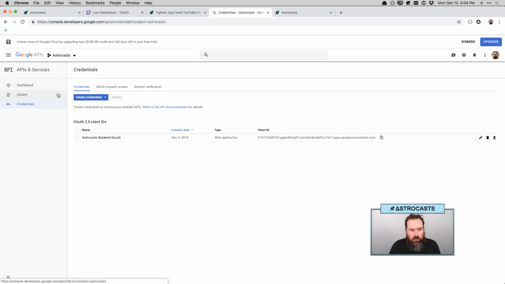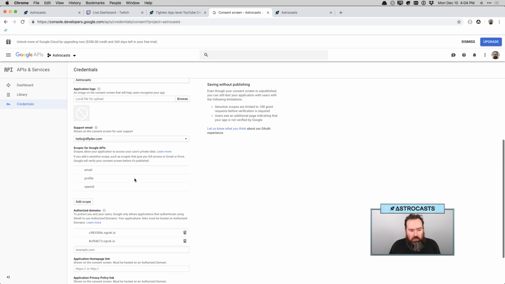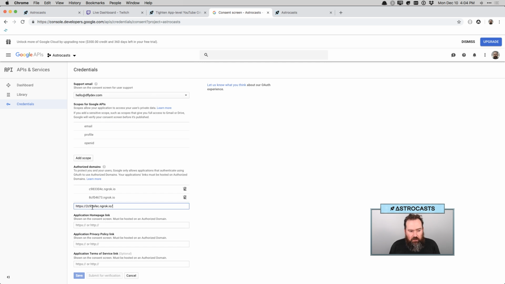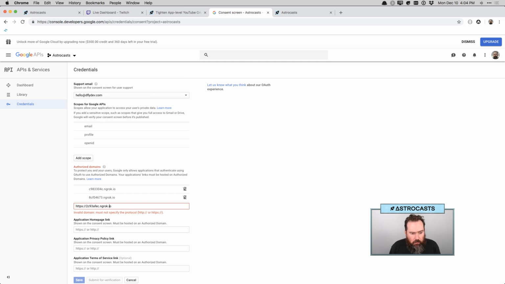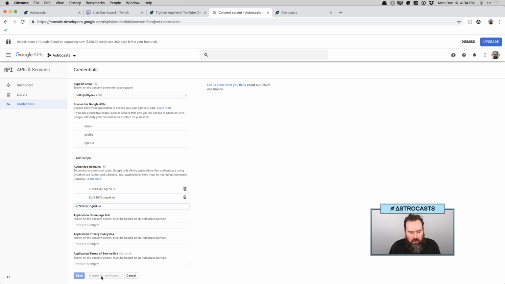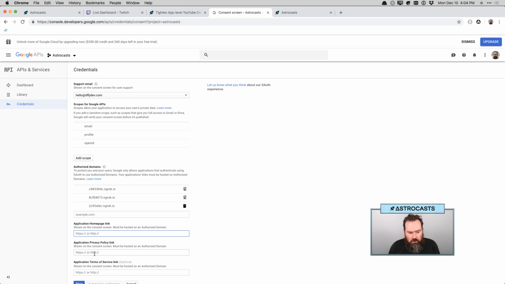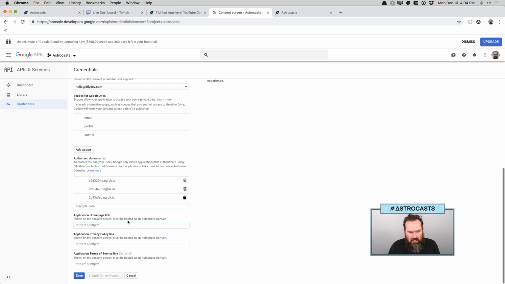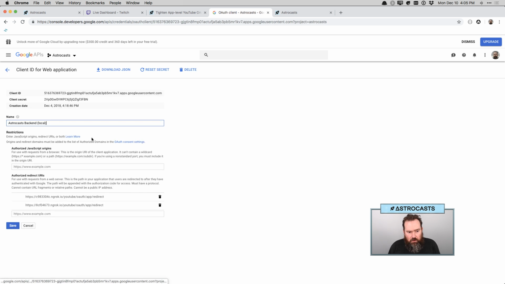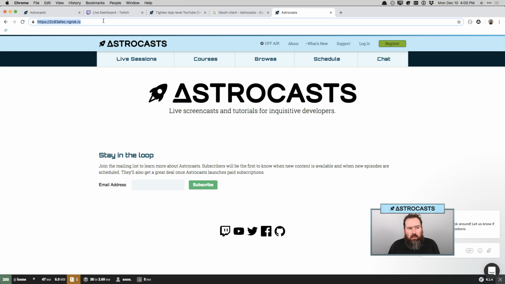So I need to actually go to OAuth consent screen and paste in just the domain. And unless I do that, and this is the other thing, I actually have to click save now. It isn't obvious that that's the case, but I actually have to click save. And then I can go here, and now I should be able to generate this URL.